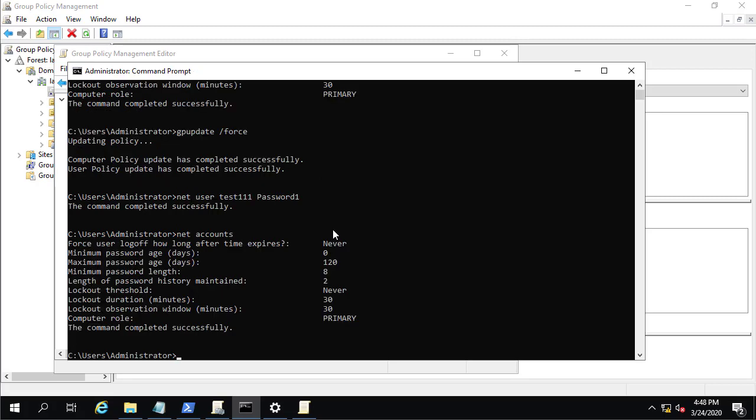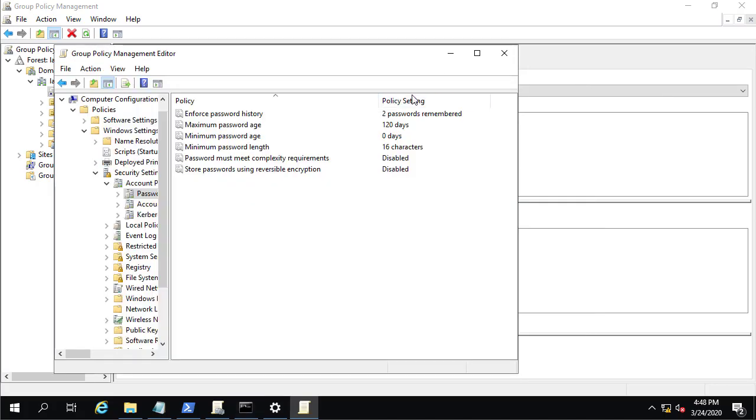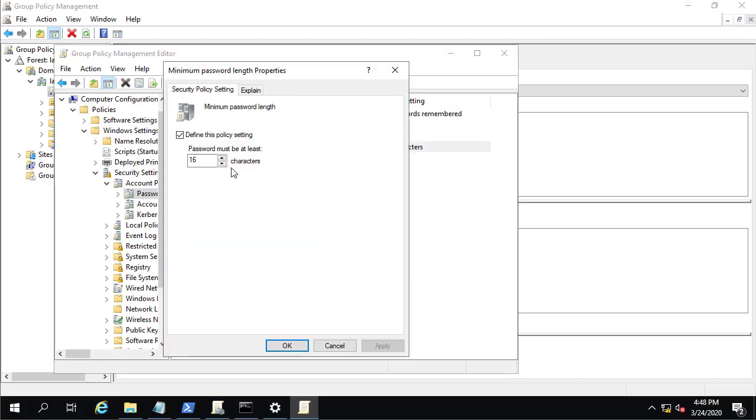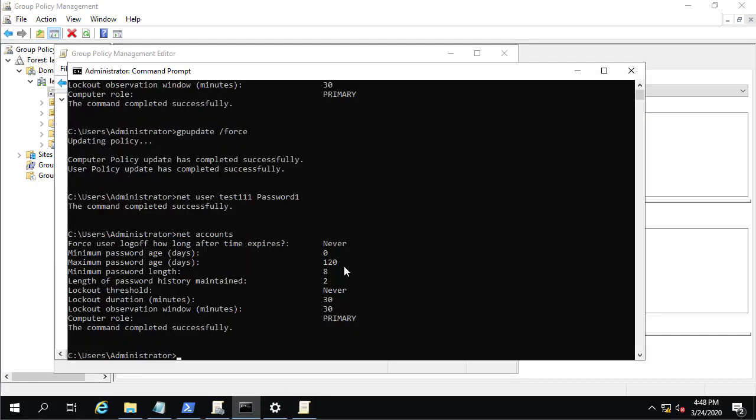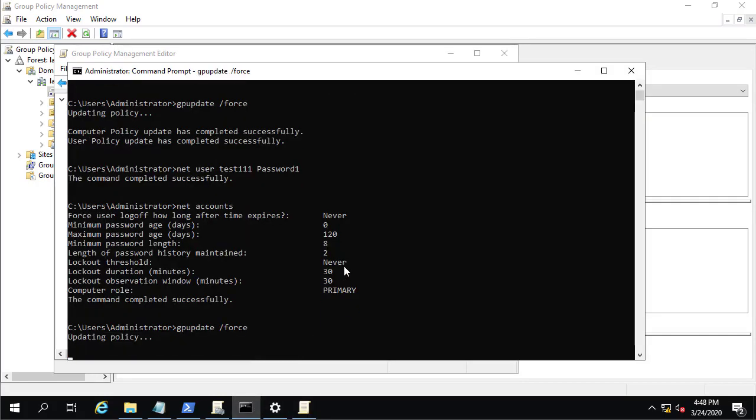Wow, net accounts shows us it's 8. And it really is 8, because when you set it to 15 or more, it's going to revert back to whatever that prior policy was set to before you changed it to 15 or more. So watch, I will go back and change this to a minimum length of 14, which should be perfectly fine. Say OK here, go back, and we'll do a gpupdate /force. That will make absolutely sure that's synced.